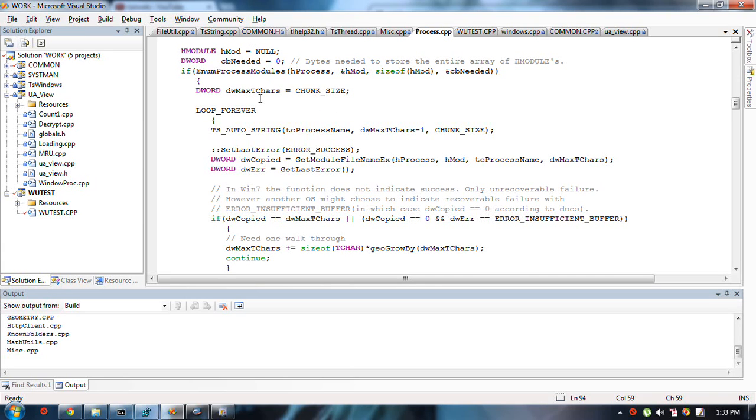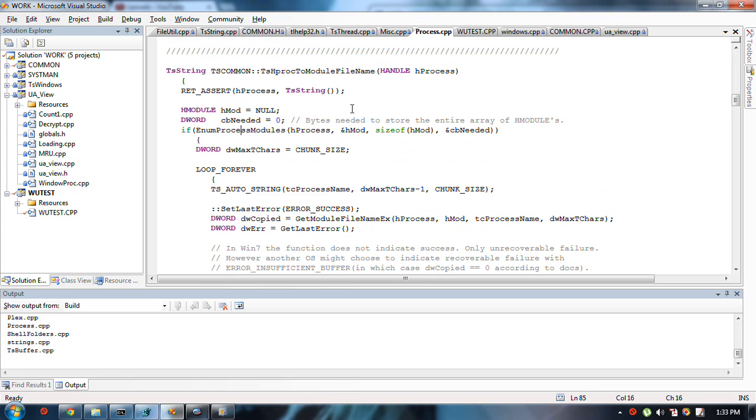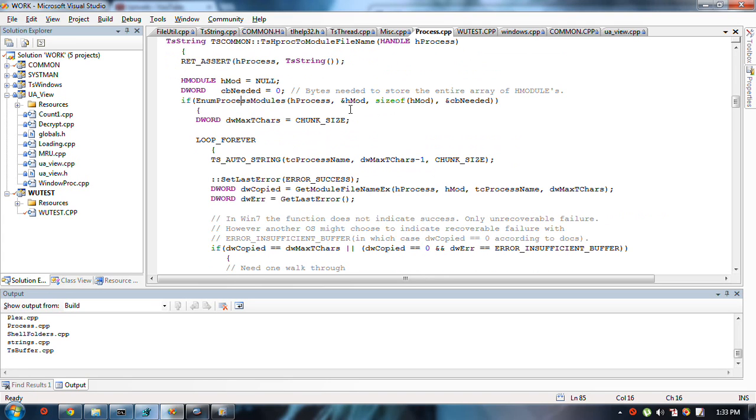I'm curious to see though if this is bigger than 4. What other modules for my process? I mean, that wouldn't count dependencies or anything like that, I don't think. In which case, there should only be one.